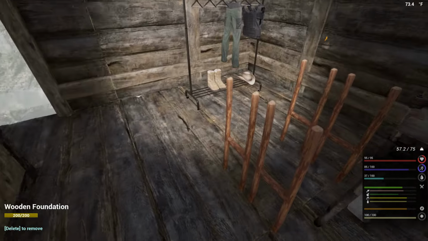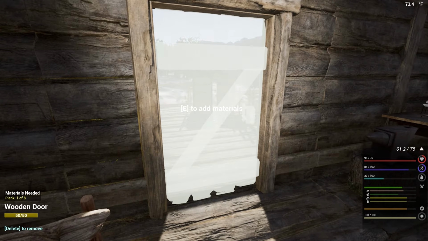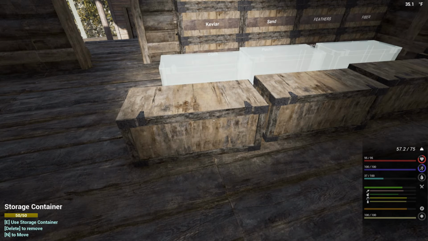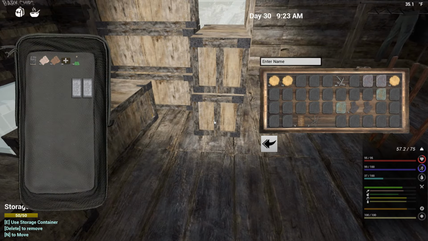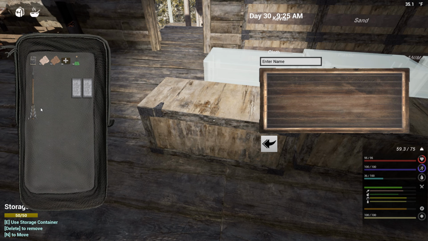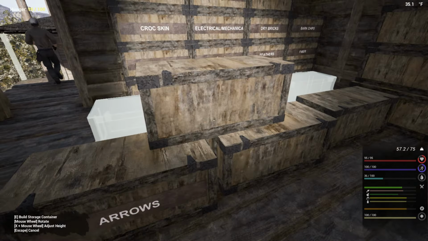There we go. Come on. Okay, we need three more planks to get those done. So, okay, here we go. That's all the... I need to get that stuff melted. You know, we're just going to go arrows. It's kind of stupid to have just arrows in here, but I know I'm going to be getting a bunch of this stuff in the future. So I might as well take it now.